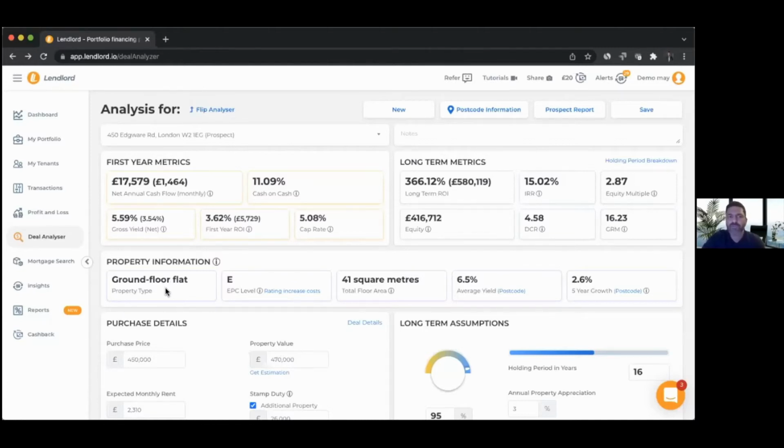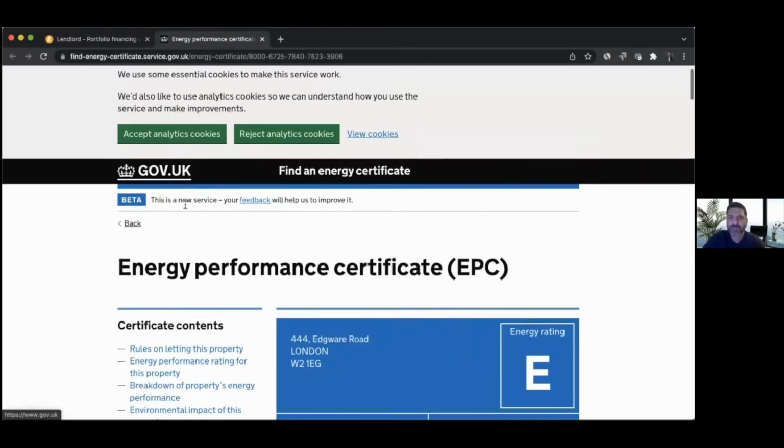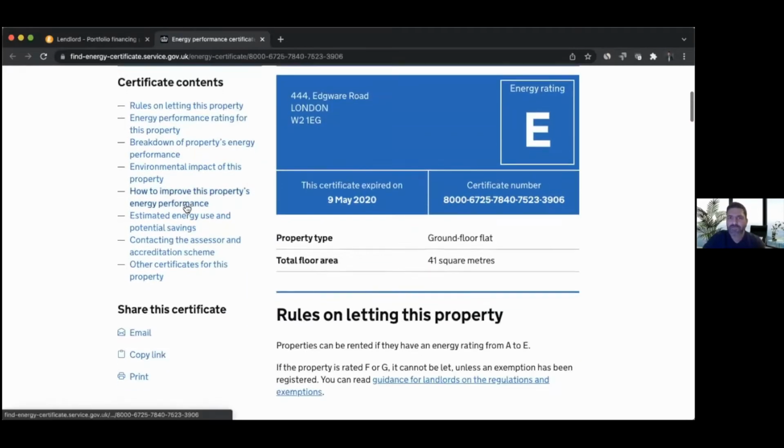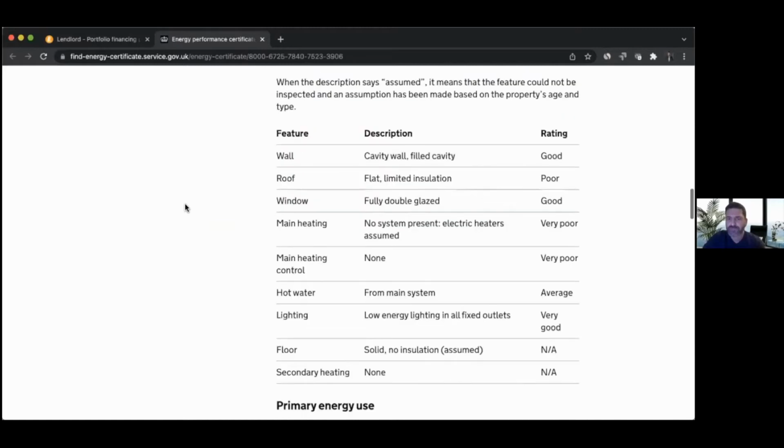It will include the property type and the current EPC level of this property. And this comes with a link directly to the government website to get more information about the current energy performance of this property.